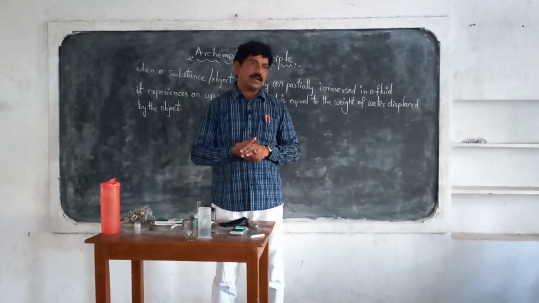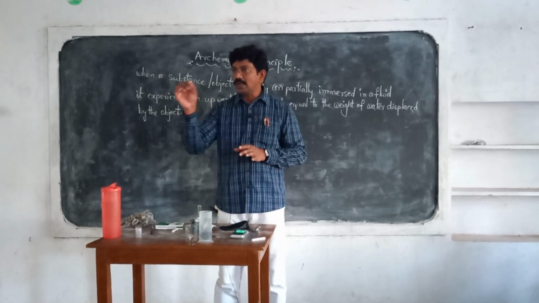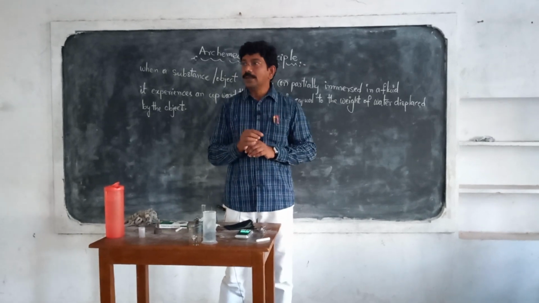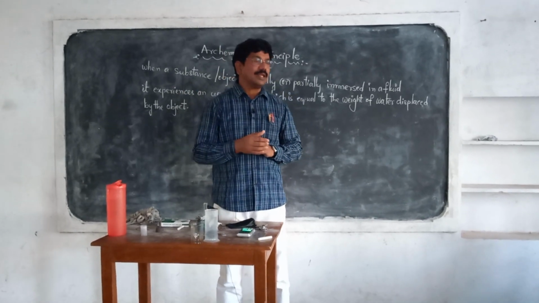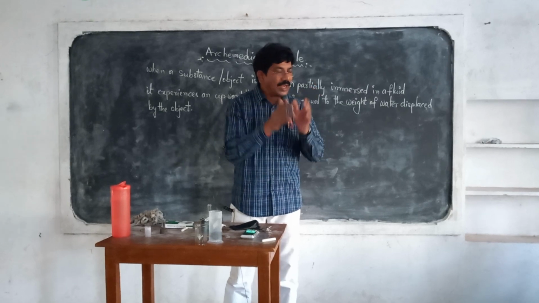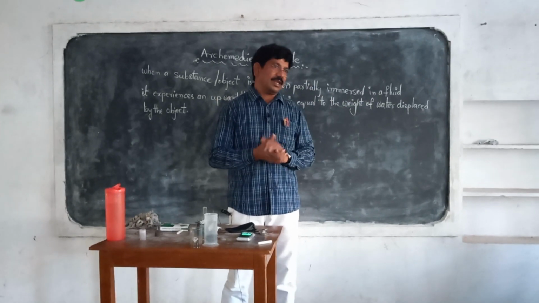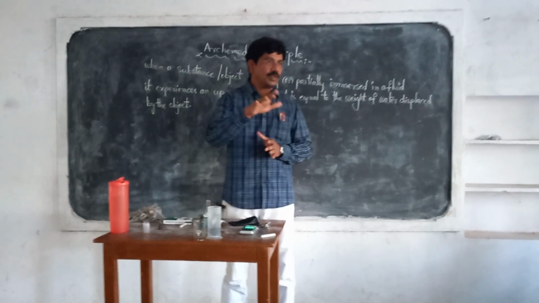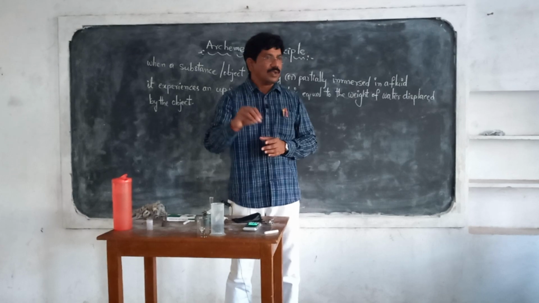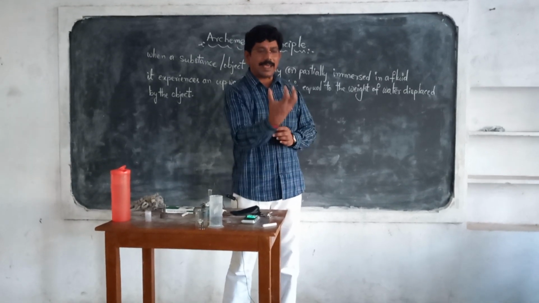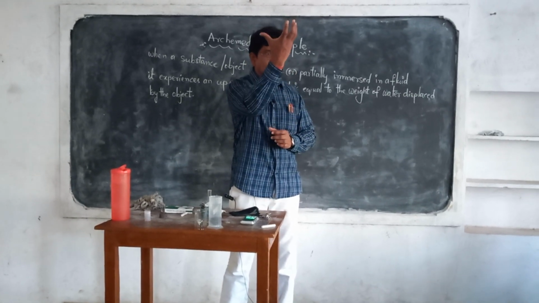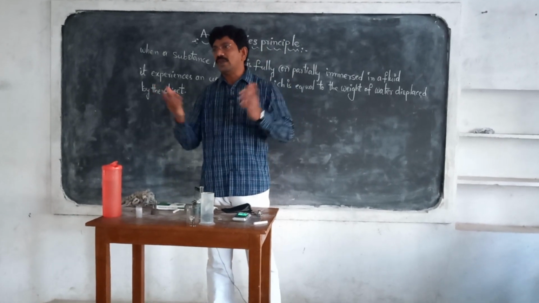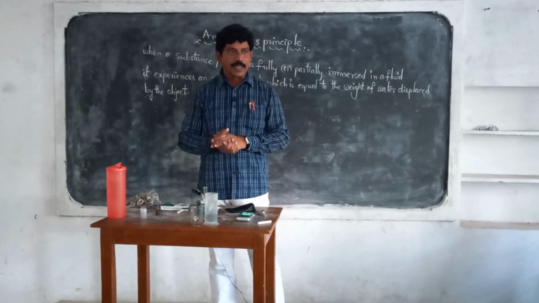Archimedes principle can be stated like this also: when an object is fully or partially immersed in water, the apparent loss in weight is equal to the weight of the water displaced by it. So whenever an object is kept inside the water, immersed fully or partially, it experiences an upward thrust, which is known as the buoyant force. That buoyant force must be equal to the weight of the water displaced by it.